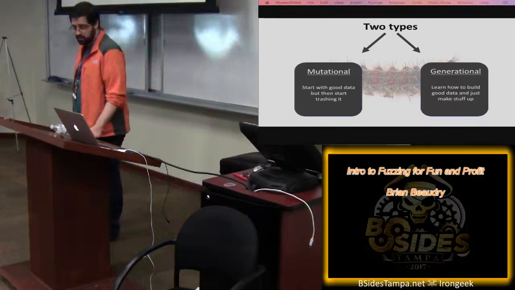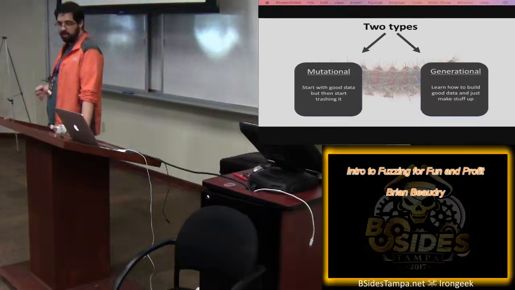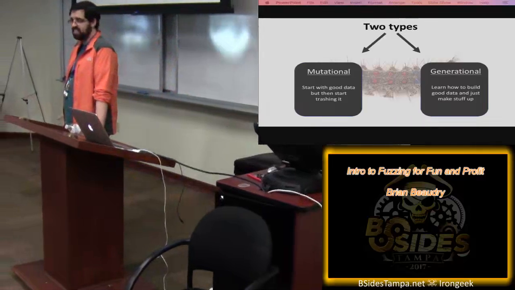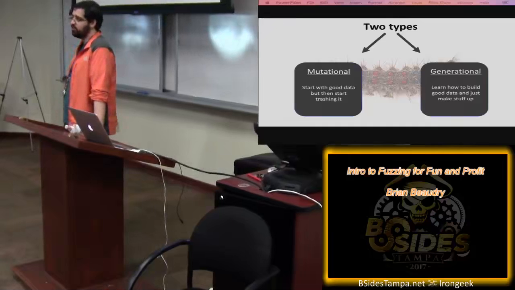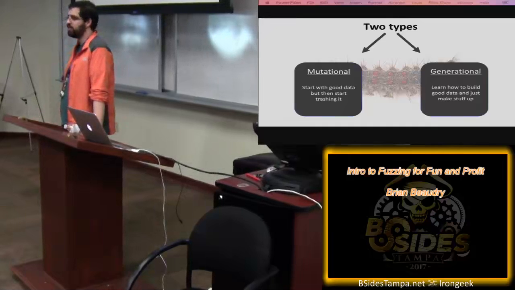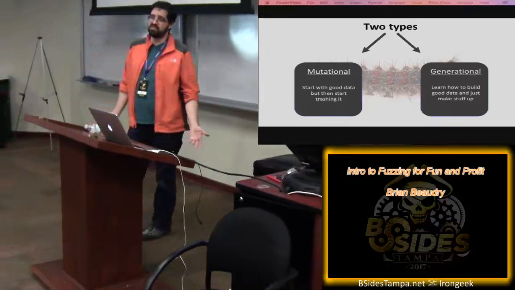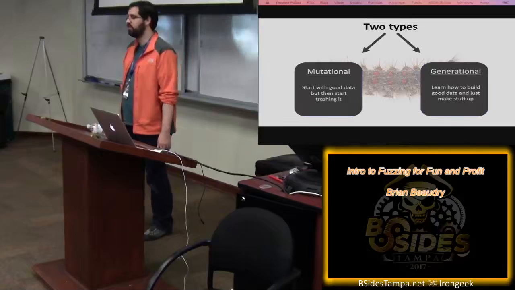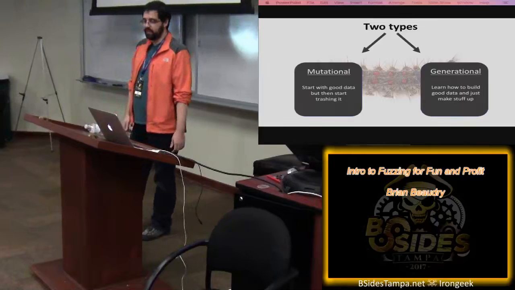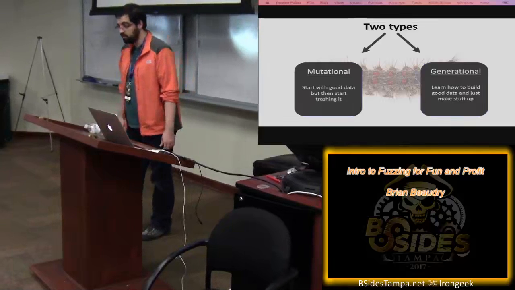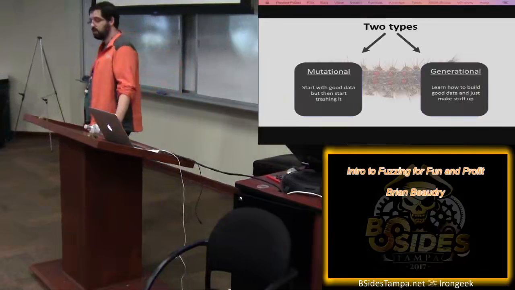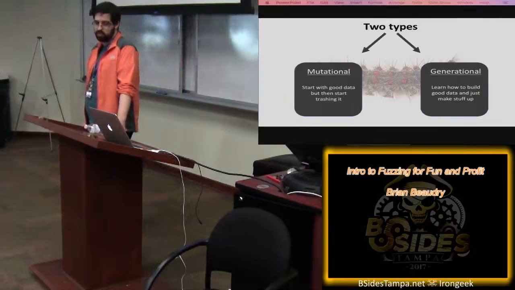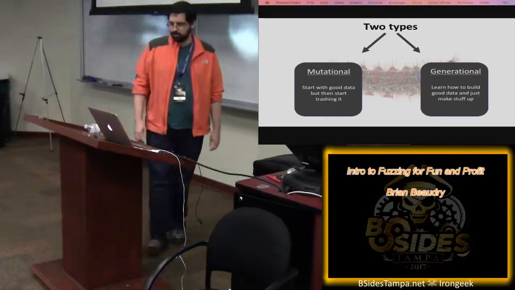With a mutational fuzzer, the amount of work that goes into the beginning is finding good test cases, because if you only find, say, 3 different input files and they're basically the same, you're not going to have that much of a different result for the 3 of them. If you can find 100 different files and they're all really small and diverse, then mutations can find some really interesting test cases that way too.